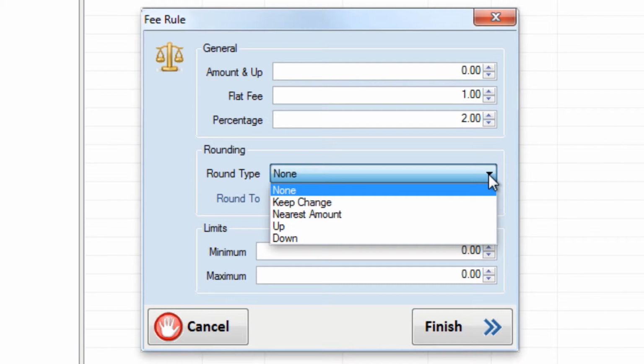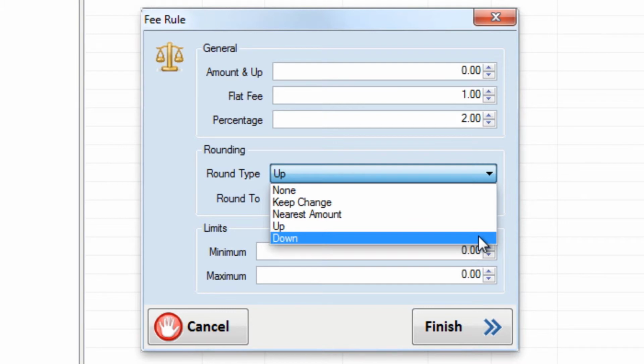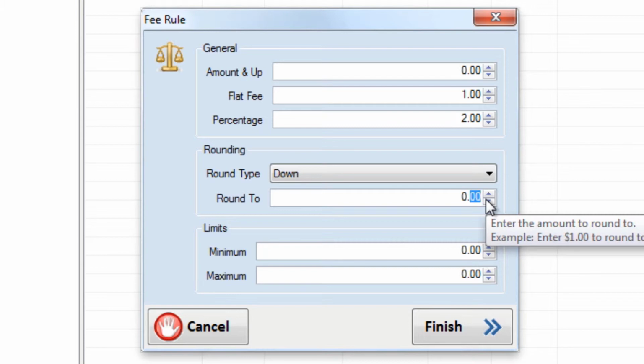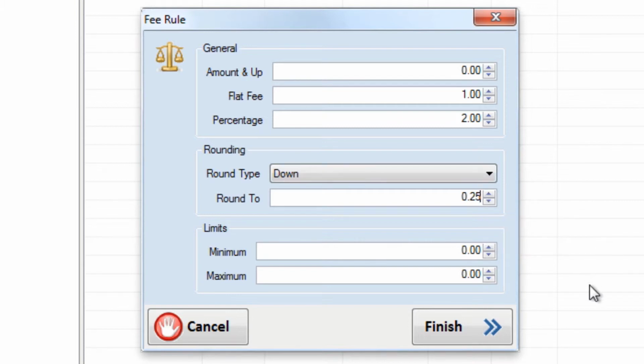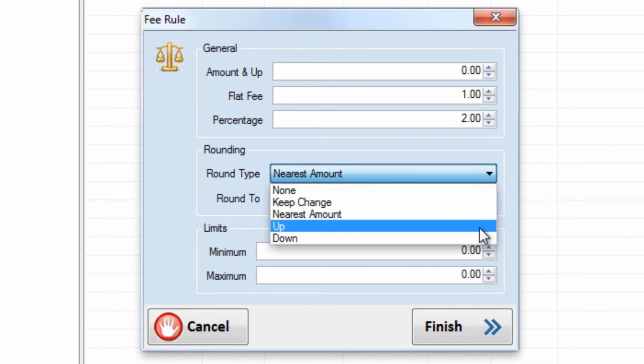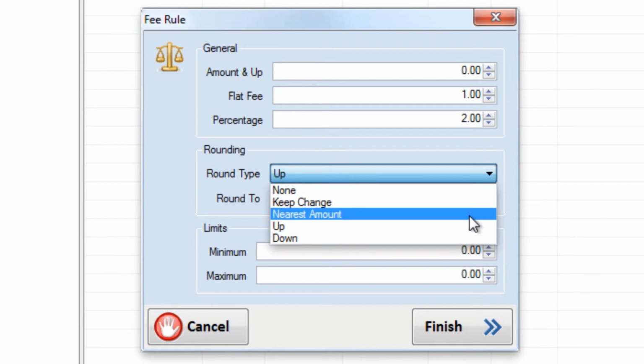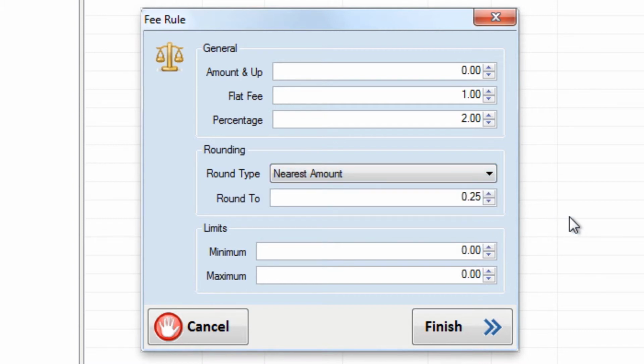In the keep change example, we were always rounding down to the nearest dollar, but if we wanted to round down to the nearest 25 cents, we'd simply select the round type of down, and in round to, we would simply put 25 cents. Changing this to up would round up to the next 25 cents. And then nearest amount would round up or down to the nearest 25 cents, depending on which one's closest. So you'd always end up with a 25-cent increment.